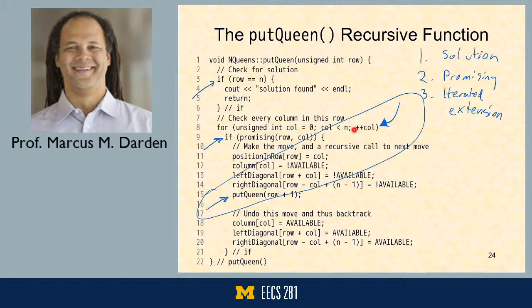So this way, you can see that I go through every row and column as an attempt to place a queen there, right? Here is my attempt to put a queen in that row, and that is only going to happen when I know that it's promising. So my check then says, if I'm in row 0, is placing a queen in row 0, column 0, promising? Of course, in the beginning it will be. But then every time I move forward, I'm in either a new column because of the for loop, or I'm in a new row because of a new call to put queen.